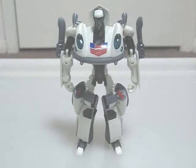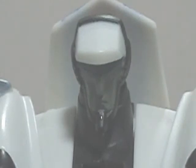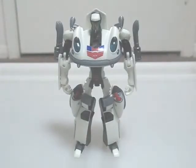Jazz's robot mode is also very good. Like Prowl, he's pretty much spot on show accurate regarding the colour scheme, paint apps and mould detailing. The head sculpt is particularly well done and also evokes the G1 character with the visor. He has the lanky proportions that a ninja bot should have. His chest is a bit bulky, but that doesn't really bother me here. Also, the fins on his legs add to the look of the mode, to some extent.